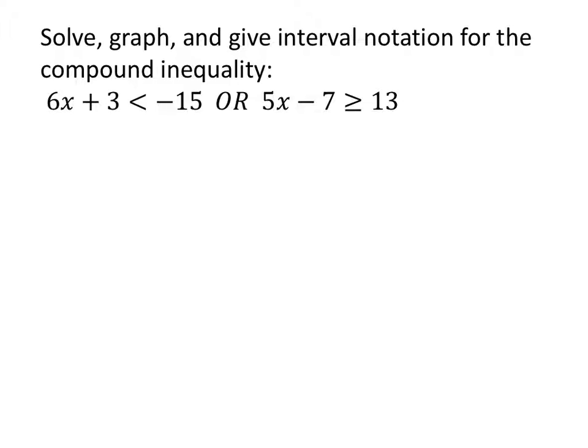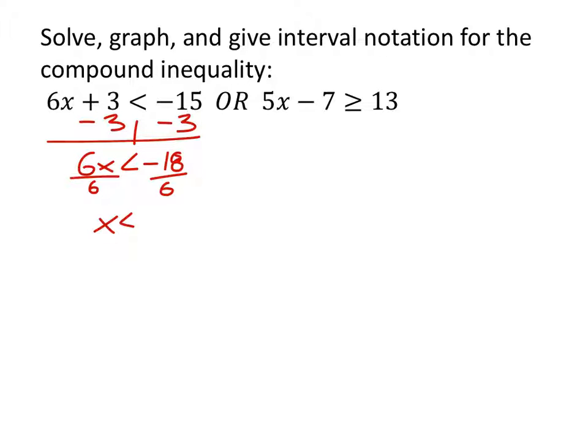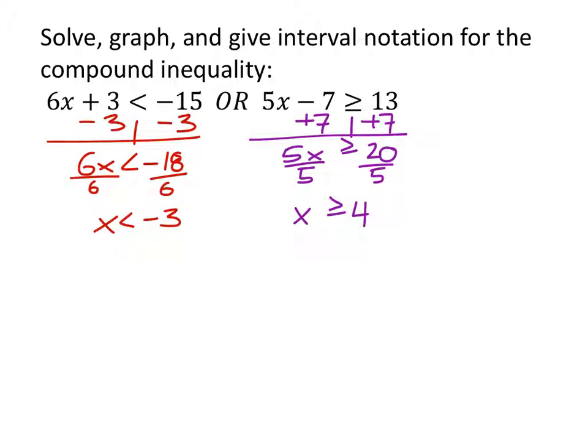So we're going to proceed with this one on the left here. 6x plus 3 is less than negative 15, and solve it for x. So after showing all the work there, and you can check it, x appears to be less than negative 3. So anything less than negative 3 would make that one inequality true. Now we'll do this one on the right here. 5x minus 7 is greater than or equal to 13. So this is the inequality that we get from solving this one after dividing by 5 on both sides. Now don't forget, for our inequality, it is an OR statement which we do need to include as part of the solution in terms of the inequality.